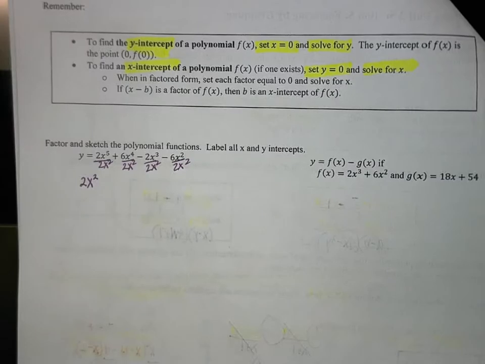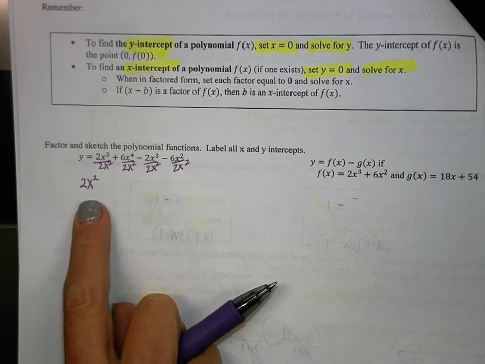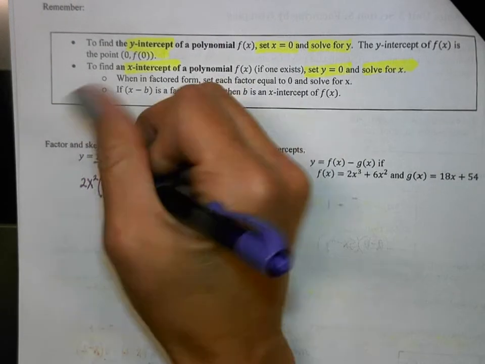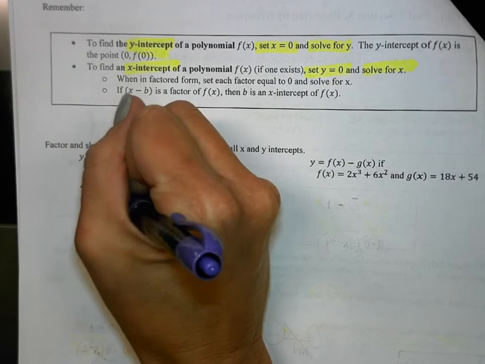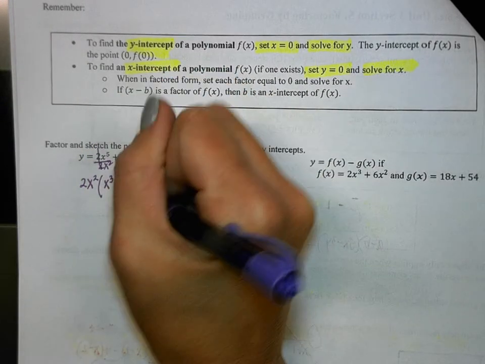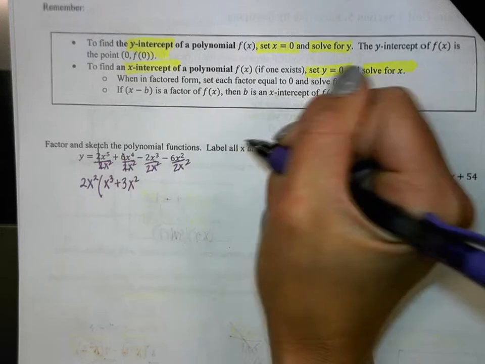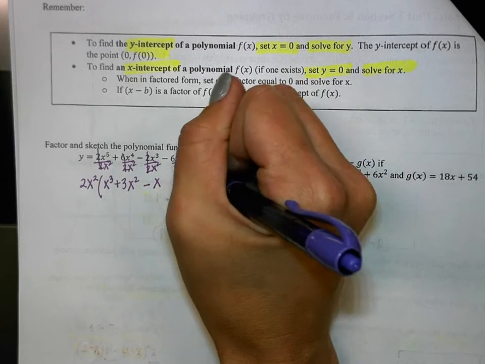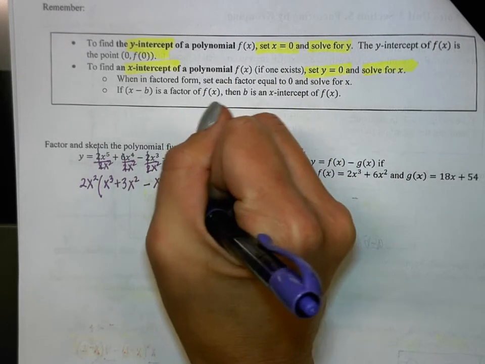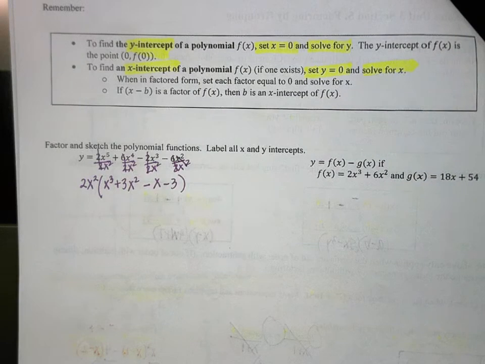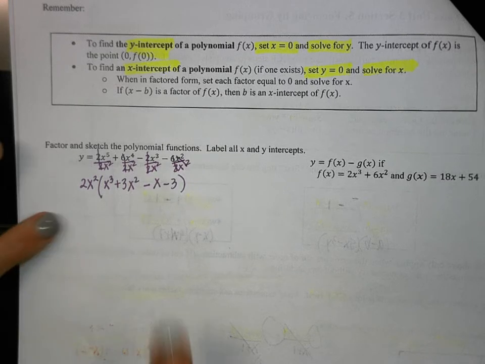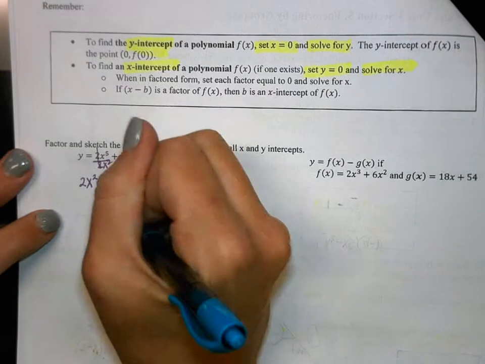So when I divide every term by 2x squared and write that out as my GCF of the problem, we then reduce. The first term reduces and becomes what? X cubed. The next term reduces and becomes 3x squared. The next one reduces and becomes negative x. And the last one reduces and becomes negative 3. And the x squareds cancel. Are we all good with the GCF there? Okay. How many terms do I have here now? 4. We split them into our 2 groups.